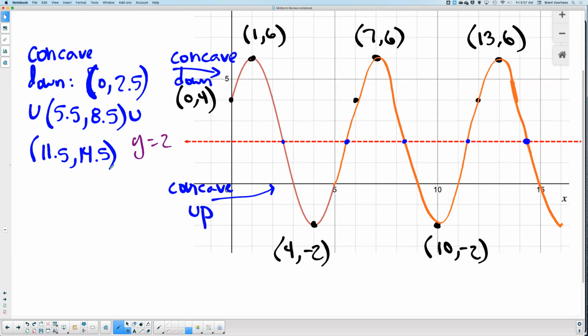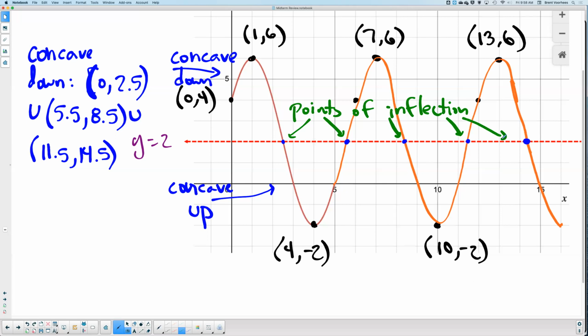And we can do concave up. At the same time, I'm just gonna stop there. The concave up intervals will be exactly what's not included in concave down. If it's not concave down on a sinusoidal, guess what it is? Concave up. Hey, what do you call those midline points? It's not actually zeros because we're shifted up. What do we call them? Points of inflection. Very good. Those are all points of inflection, which means you're switching from concave up to concave down. Go ahead.